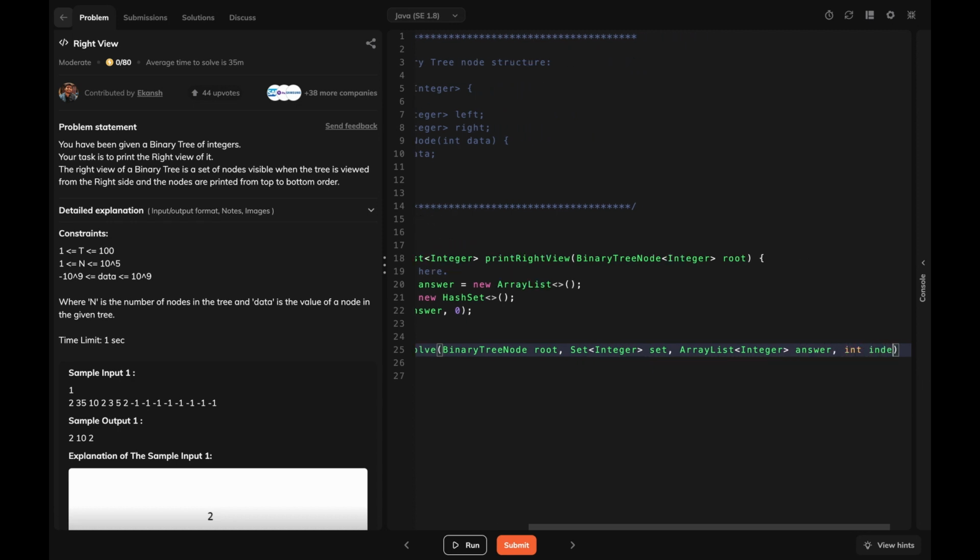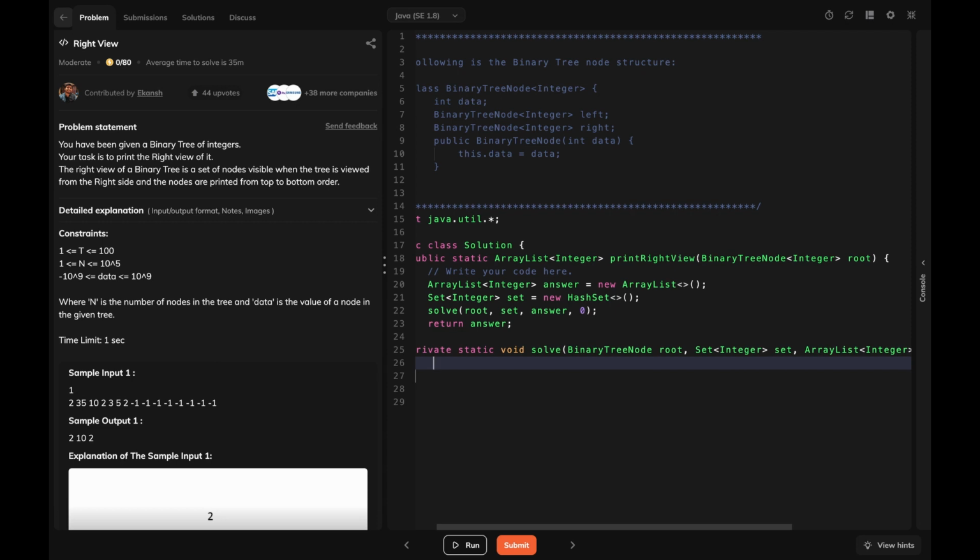So index. Now the first condition is we will check if the root is null. So if the root is null, we will simply return. So the first condition is done.